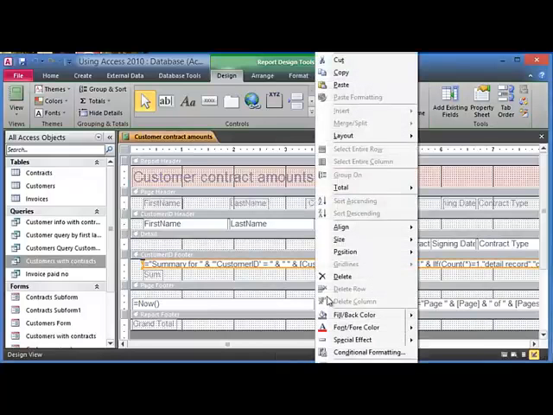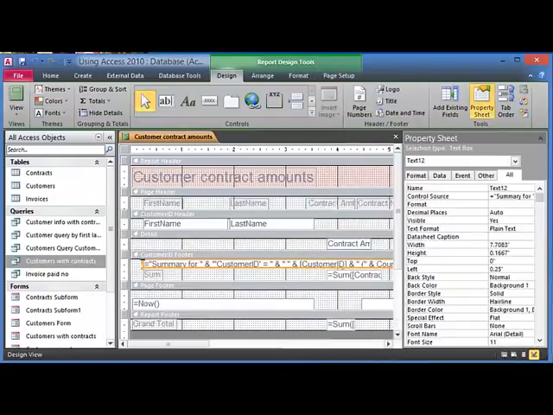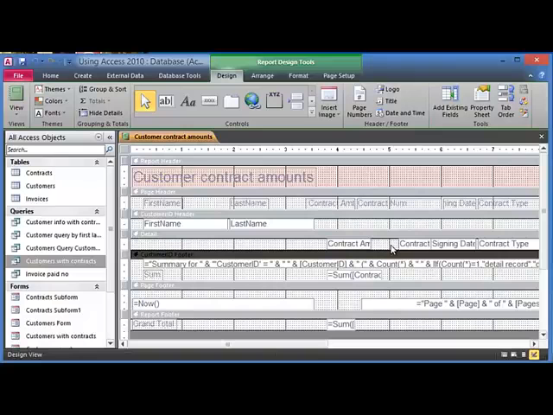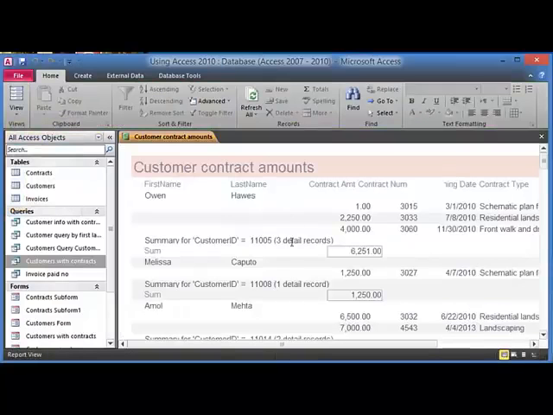Under Properties, notice we want it, let's say, transparent. And here we're kind of getting into more complicated stuff. Just keep in mind that you can go to the different views and customize different components at this point. So now we click on View, view the report. Notice it doesn't have those lines and it's a little cleaner than before.